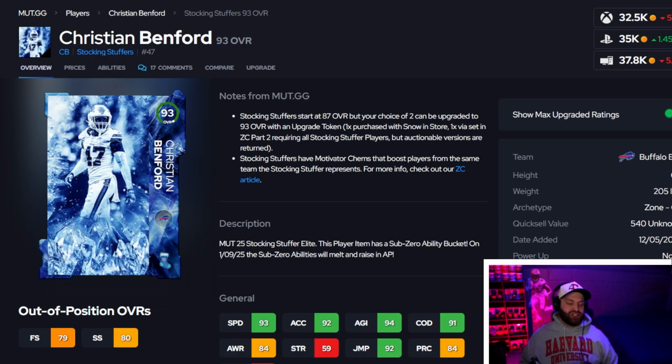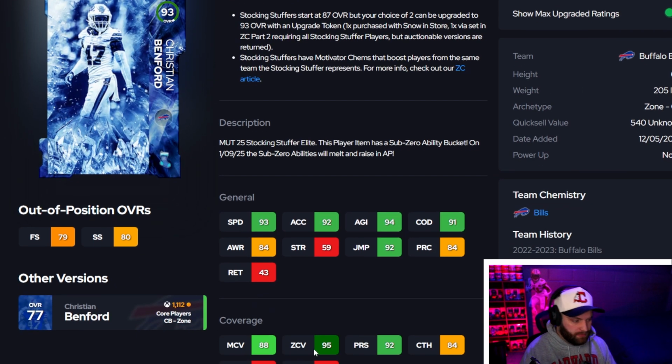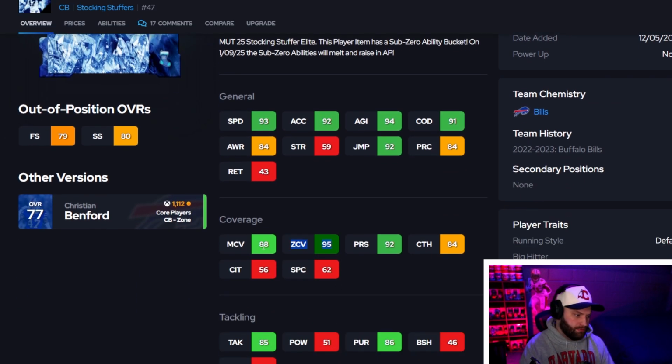Number 8, we got Christian Benford. A lot of stocking stuffers, you're kind of noticing that. It gets a little bit different towards the top of the list, but Christian Benford is an elite corner as well. He is a little bit taller, 6'1", which I love to see. I think 6'1" and above feel perfect right now in the game on defense, especially at the corner position. 93. But the thing is with him, you got to be a zone player. I think zone is strictly meta in this game right now.